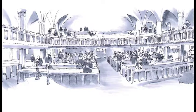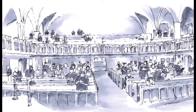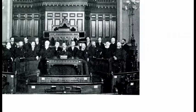This is what our church looks like today. 100 years ago, it was bigger and more crowded. Students usually sat in the balcony. So many came that they often had to sit in the aisles, too. Downstairs, church members had numbered pews. Ushers, dressed in morning suits, led them to their seats. Today, we sit anywhere we like. Men wore suits, women wore hats and gloves. The pulpit was in the center back then, with the pews arranged around it in a semicircle.